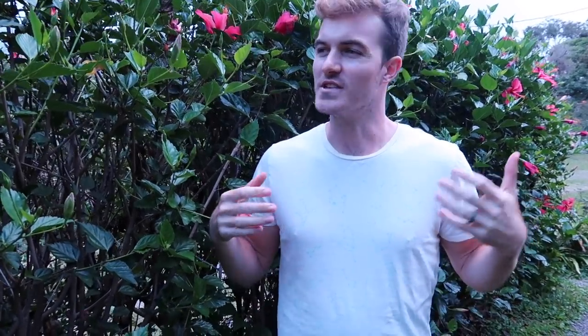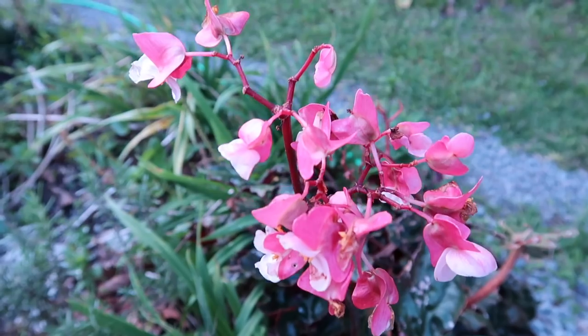Boquete, Panama is really well known as a coffee region, but also as a region for amazing tropical flowers and birding. There's a beautiful tropical bird here called a quetzal, and this is one of its prime habitats. There are also incredible flowers just growing on the side of the road and all over people's property. A lot of expats are drawn to settle in Boquete — especially to retire here — because the climate is really nice, there's beautiful tropical flowers, excellent hiking, and the cost of living is very reasonable. Hopefully that gave you a little idea of what it's like to live as an expat in Boquete, Panama on a coffee farm.